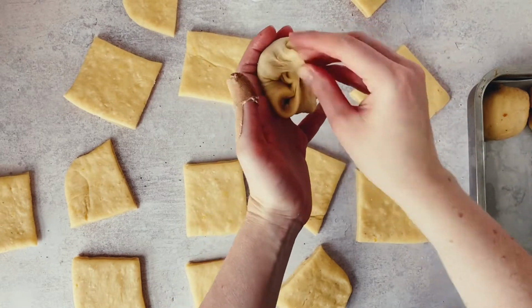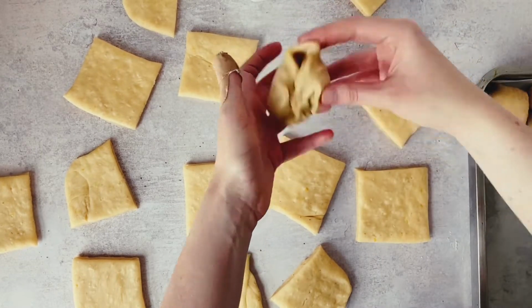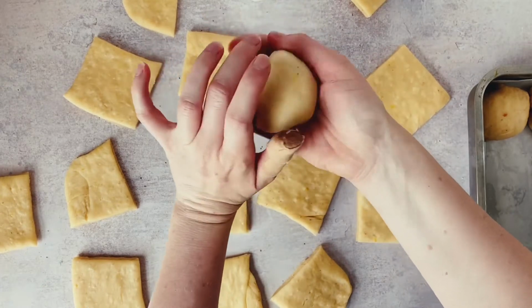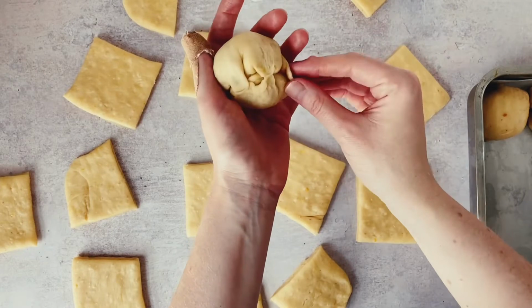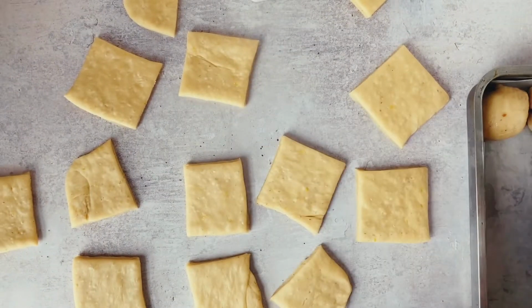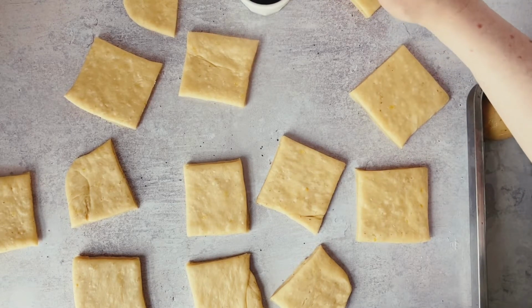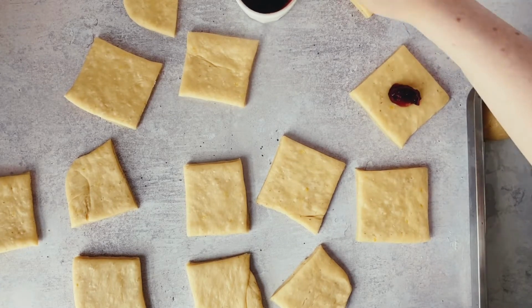And then I found that pinching them together almost a little bit like dumplings, if you've ever made Chinese dumplings, is probably the best option. And we want to roll the base that we've all pinched together into the palm of our hand and kind of shape into a roll and then place in our baking dish. Obviously I had a couple of trial and errors, so that's why there is already a roll in my baking dish, but I wanted to show you once I'd gotten the swing of things.